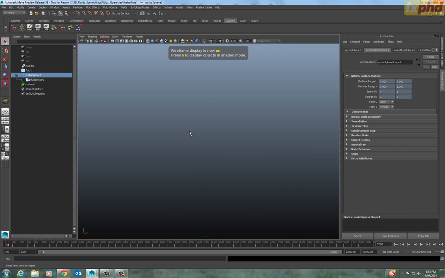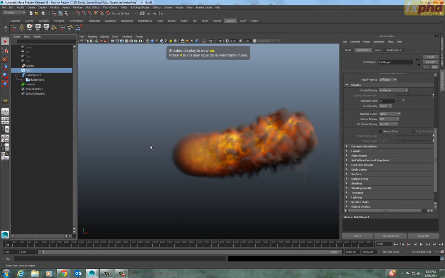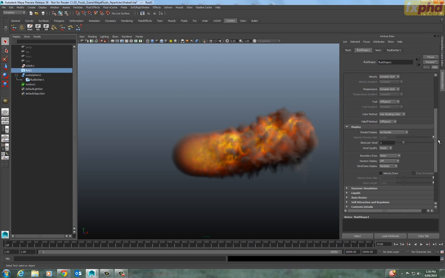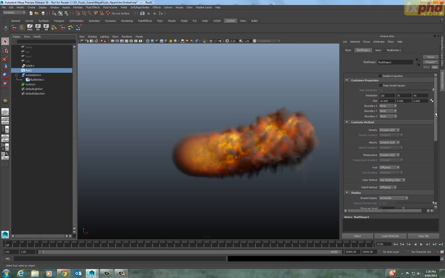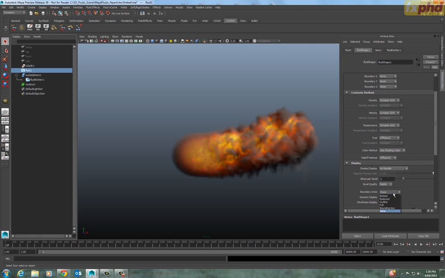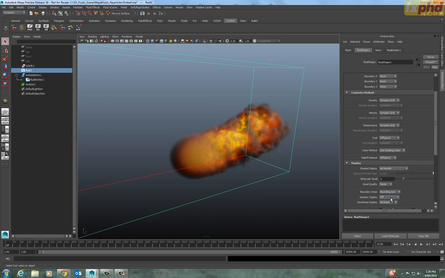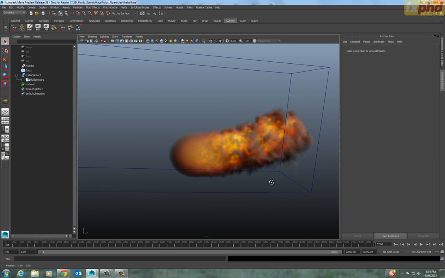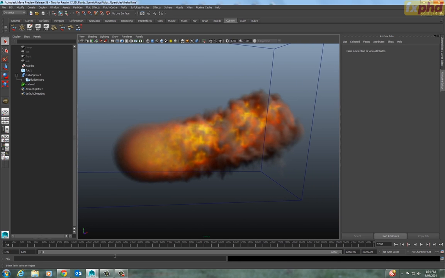Down here we've got fluid emission turbulence on the fluid emitter. You can go to wireframe display and show the fluid as particles. Let's change some settings on this fluid to have a look at what controls we actually have over this simulation. I'm going to set the bounding box on so I can see where the ends of the fluid simulation are. The slices per voxel, it's best to leave that at 2. The view control is just to set up how the voxels are displayed, which will make it either higher performance or better quality.